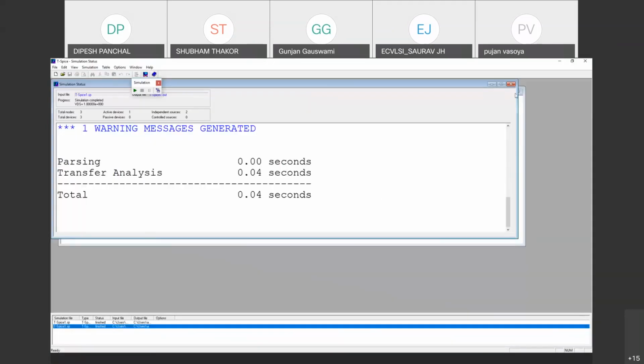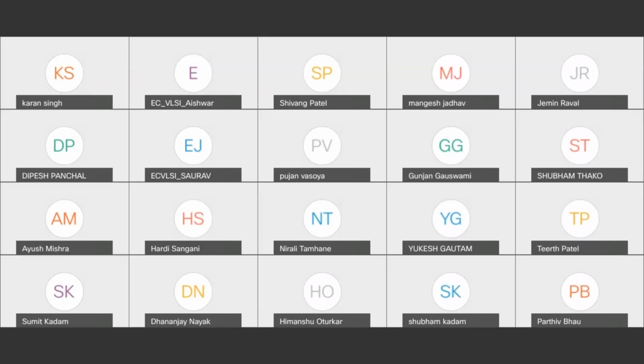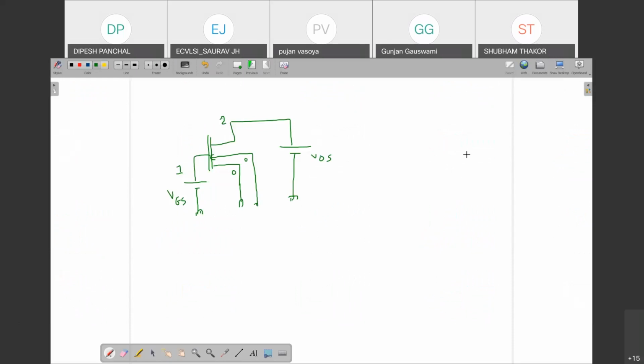So now you have to open a Word document or Notepad file in your system, where you have to write down the code of the circuit that we discussed in the class, or maybe it's there here. Yes, I'm going to sketch that circuit again one more time. For that you have to write down the code, whatever RD value we have selected. Let's say the first one is 2.22K, and the corresponding W by L was also there, 1.